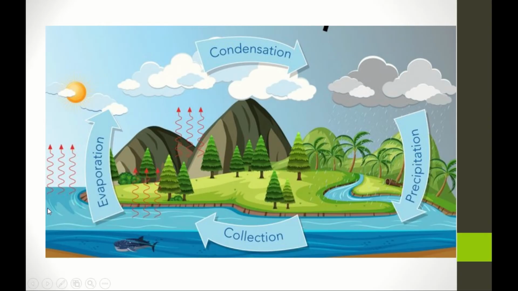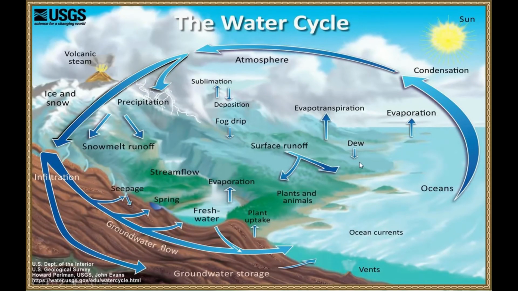As we have encountered a while ago, we know that the water cycle is evaporation, condensation, precipitation, and of course, the collection of the water. And then it's a continuous cycle. It will evaporate again, condense, then precipitate, and then go back to our bodies of water. But there is a lot more happening within our water cycle. So here it is, the water cycle. So there is a lot more happening within our water cycle.